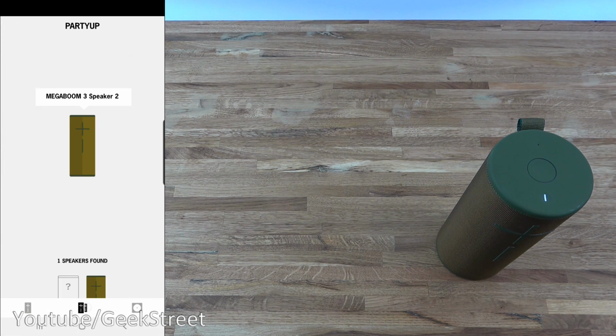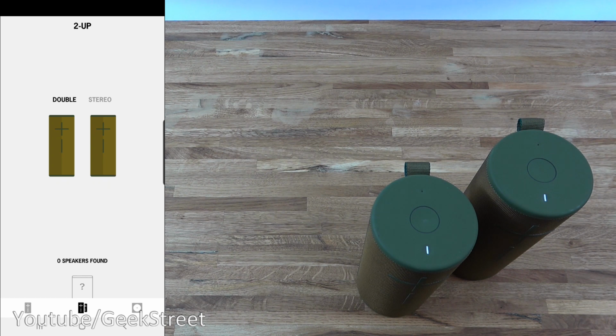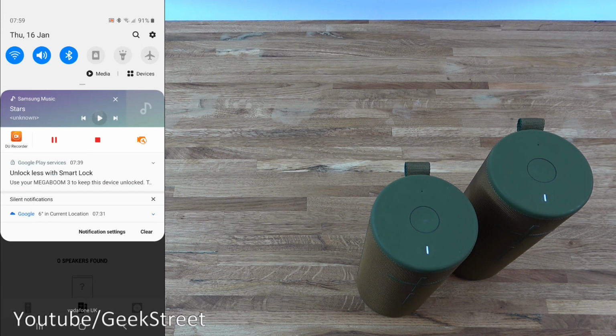Now if we click here, and you can see the main speaker we've already got connected, and then the other one's just down there. So if I drag that up, the speakers are paired now. As you can see, double and stereo there, so you can flip between the two. So you can have it as stereo as well, which is quite impressive, and double where it just duplicates the sound.